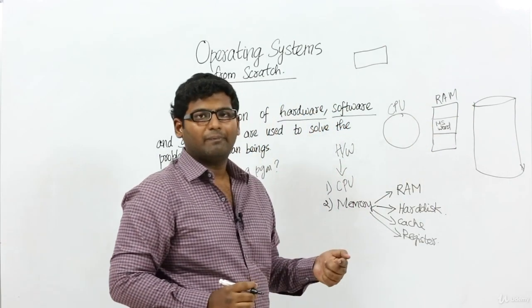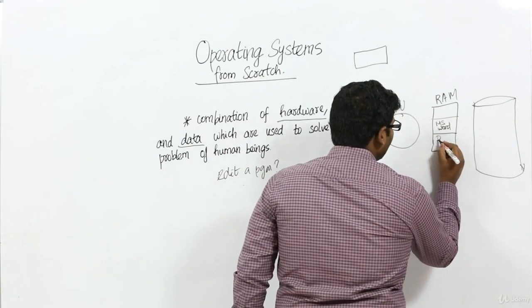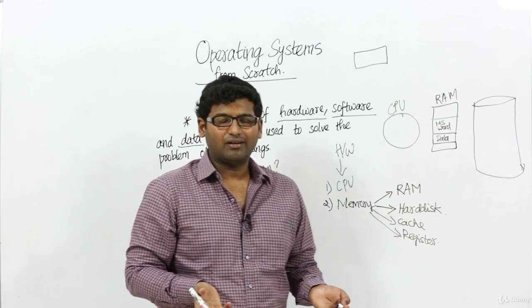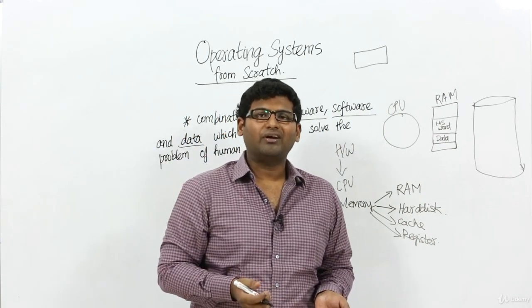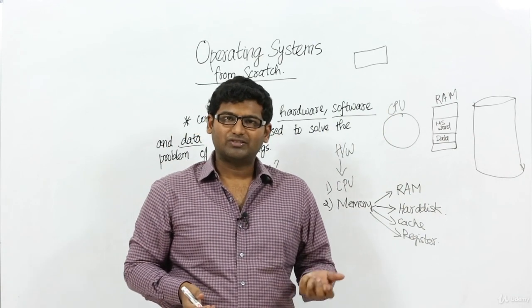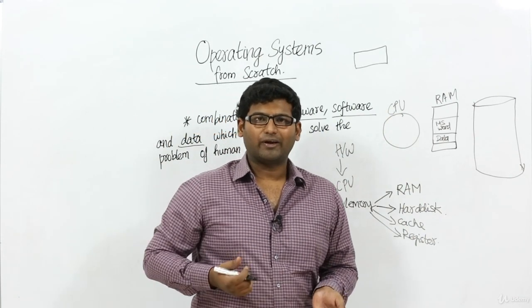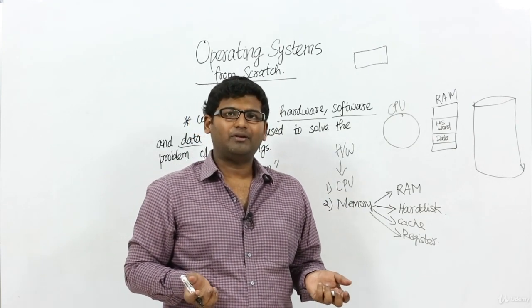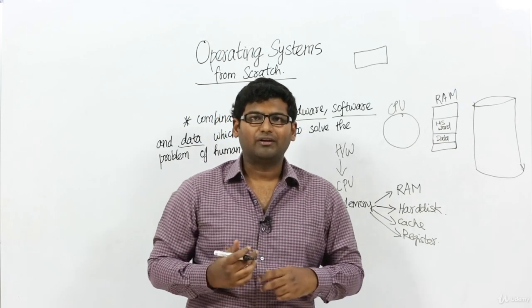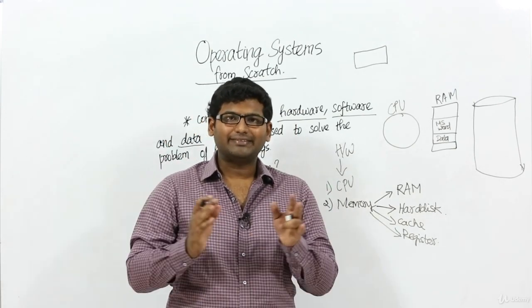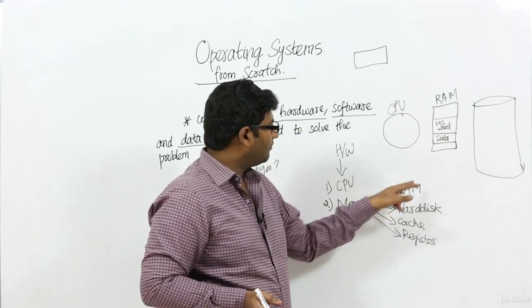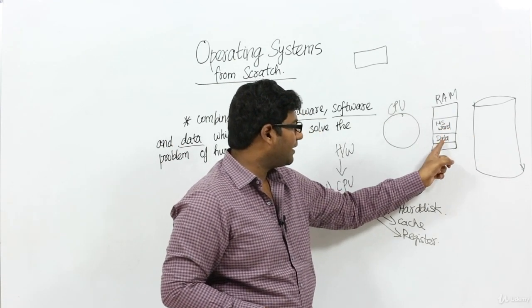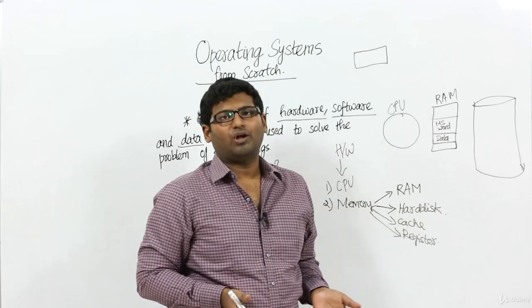Now apart from the program, there will be something called data. Without data, our software is useless. Without data, why would you want to use a software? For example, if you are editing a photo using Photoshop, which is a software, you need some photographs to edit. Those photographs we call data. Data is nothing but any information, any raw data. For example, images, video files, audio files, text files, anything you take, all this we call data. A combination of hardware, software and data is used in order to solve the problems of human beings.